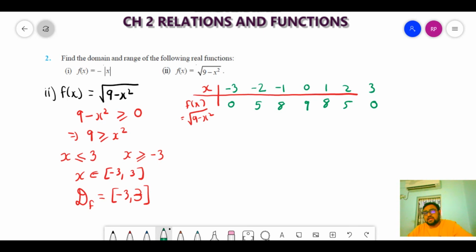So see here, as it is a real function, it's not that I can only take integers. I can also take 1.5. But when I take 1.5 here, the answer will range between 5 and 8. Right? So what is the lowest value? The lowest value I got here is 0, and I can take 0, so I'm using a closed bracket. Okay, and the highest value I got here is 9. So the range of this function lies between 0 and 9, provided 0 and 9 are also included. This was the second part of question number 2. Just note it down.